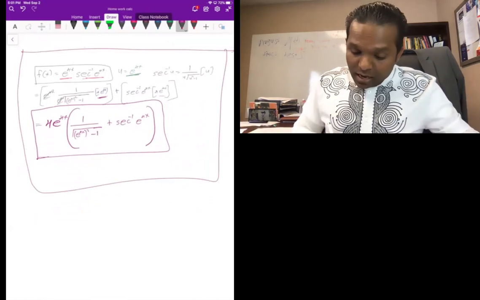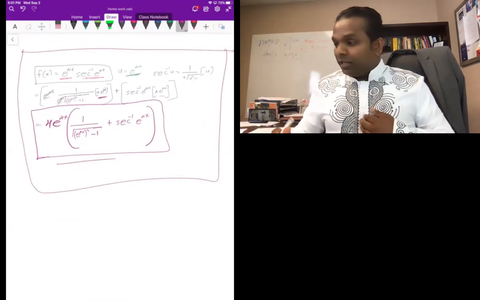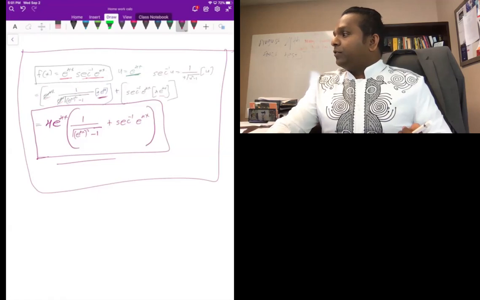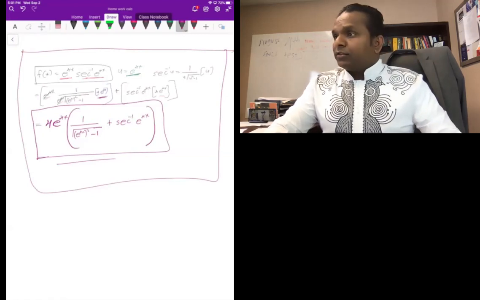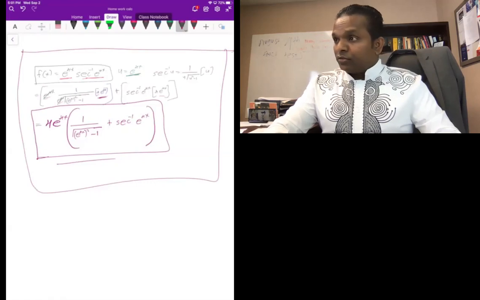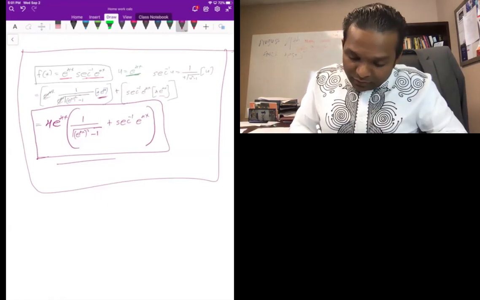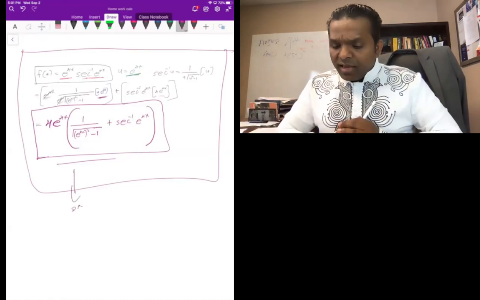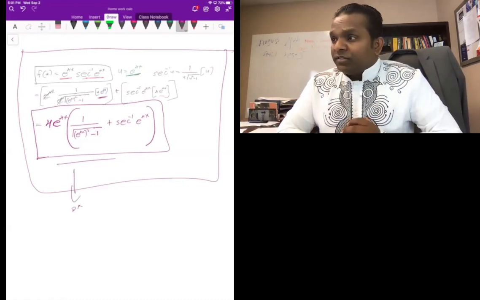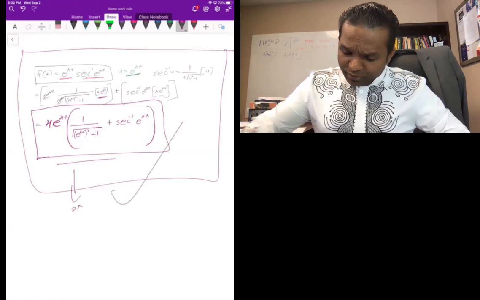Before I finish, I want to make sure that my answer is correct. So I'm going to compare it with the review question. Let me find the answer paper. Okay, question number 22: 4e to the 4x, 1 over e to the 4x squared. We can write that as 8x squared, which is the same thing. This is the only thing we can multiply. We can rewrite it as 8x if you want, and then plus inverse secant e to the 4x. Yeah, you're good. I'm right. I did this right.